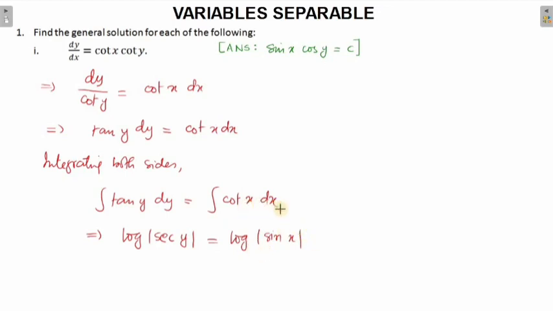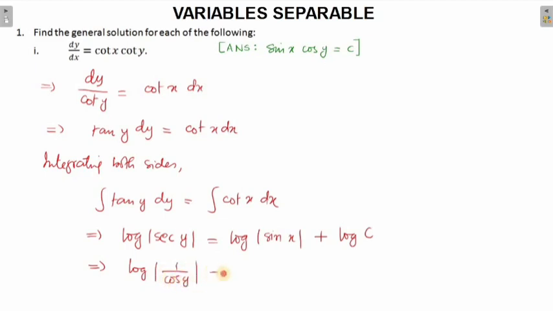Now all of you know, since we are done with the integration, what you can do here is put the constant of integration. Since you have got log here, you can put the constant of integration to be log c, where log c is the constant of integration, that you will write by yourself. Now we have log, see here carefully, sec y, can I write this as 1 by cos y?